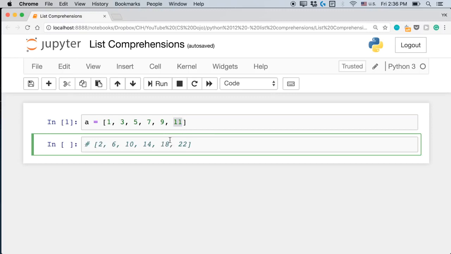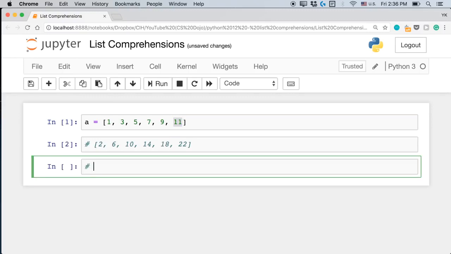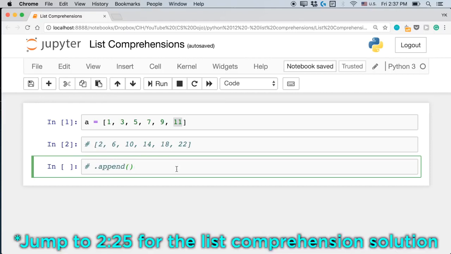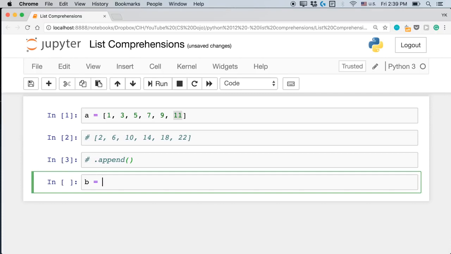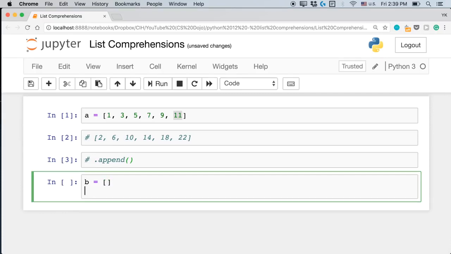And one way to create this list is to use the append function for the list object. Now, just a quick review of the append function here. Let's say you have b equals square brackets, so b is an empty list. Then you can append a new element to this list just by writing b.append parentheses and whatever you want to add to this list.